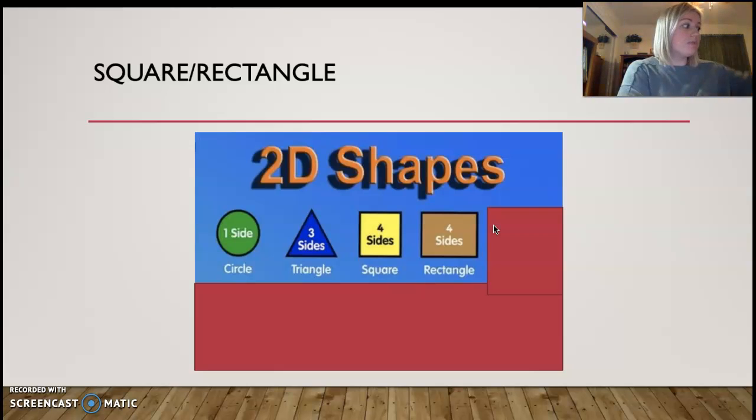And rectangles, we might write something in English class, or in science or social studies, or really any class that you might have. You might have a notebook around you while you're at home, so take a look, and I want you to make sure that there should be 4 sides. And some of them may be equal, like a square, or some of them might have 2 equal sides, like a rectangle.